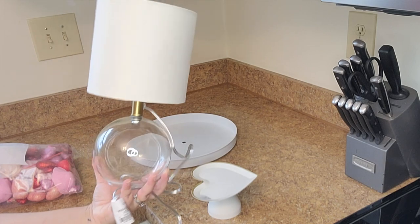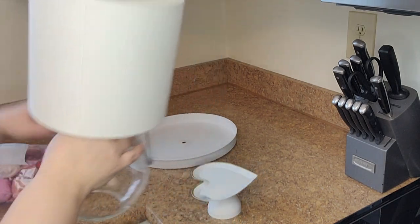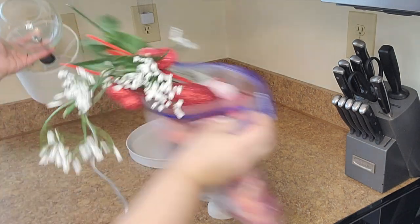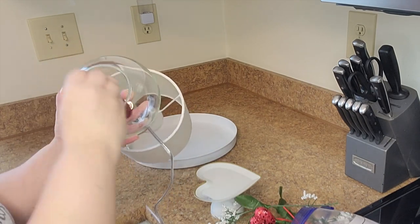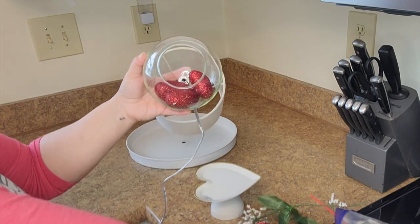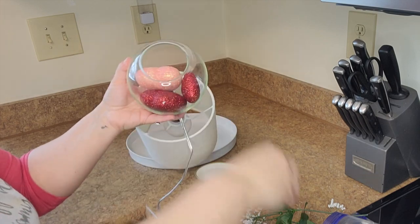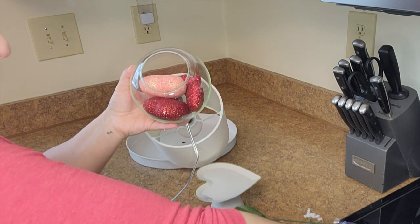Now I got this idea from Mother Time on YouTube and I thought it was genius because instead of having to go buy all these trays, you can just use what you already have. So if you watched my haul video, you saw that I bought this new lamp from Target and I loved it because it's fillable. So this was what I had in mind. So every season or every holiday, I can fill it with different things to match the theme. So obviously for Valentine's Day, I'm going to go ahead and put these foam hearts inside.